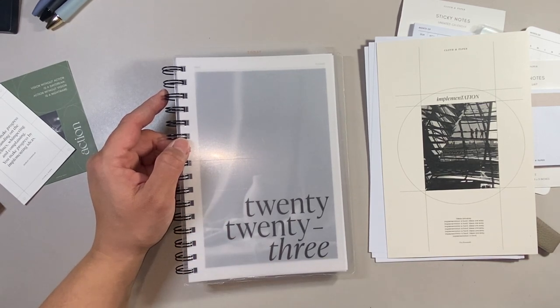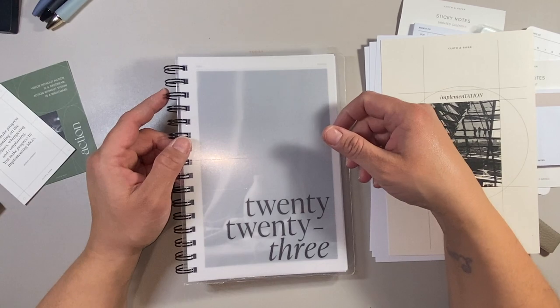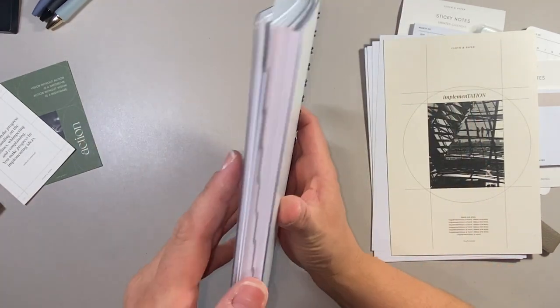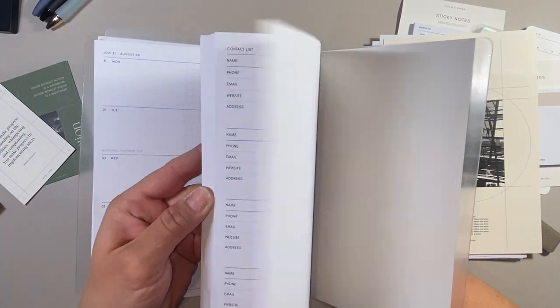So I haven't quite decided what I wanted to do. I was playing with the idea of breaking my personal section into a classic binder, and then my business into a separate classic binder, or putting one of those in a compact binder. I haven't decided, or simply maybe just using this for my business and then getting rid of business altogether in my Franklin. The problem is that I've got lots of blog ideas and stuff, and this doesn't really give you extra writing room, extra paper or anything to write on.